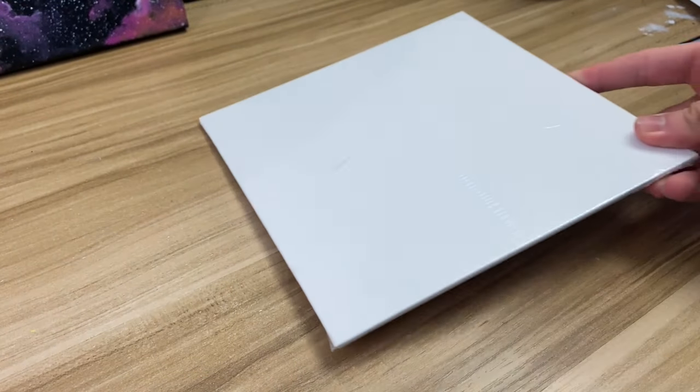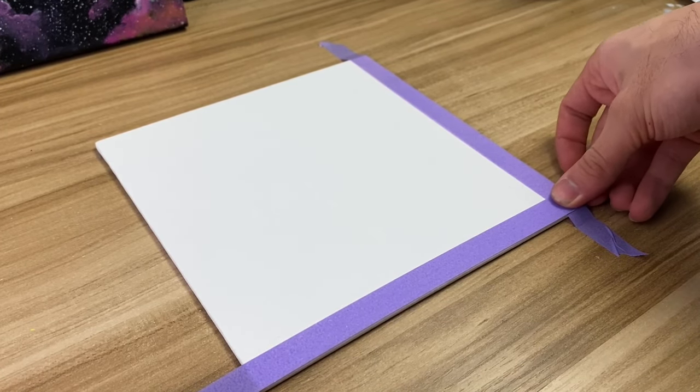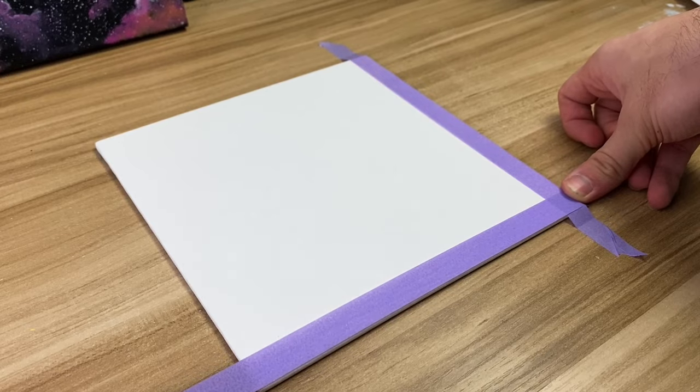So as you just saw, I'm going to be using the Fix Smith 8x8 canvas. First thing I'm going to do is actually tape all my sides just because I like that crisp edge after the painting.